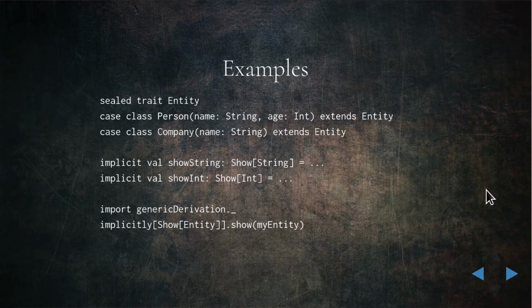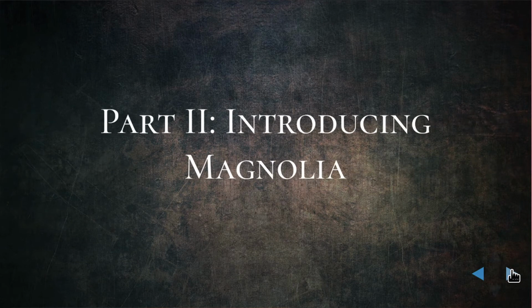So in a world where we have generic derivation, what we might do instead is import some sort of generic derivation implicit with this line here, and then we would just be able to request, with no more information than we have above here, just these primitive cases, we would be able to automatically derive an entity for Show without any extra code in our source. That's what we're aiming for. And Magnolia is my attempt to provide this.